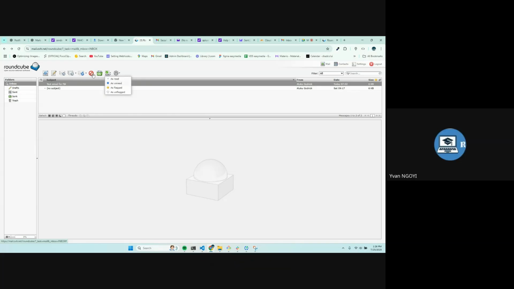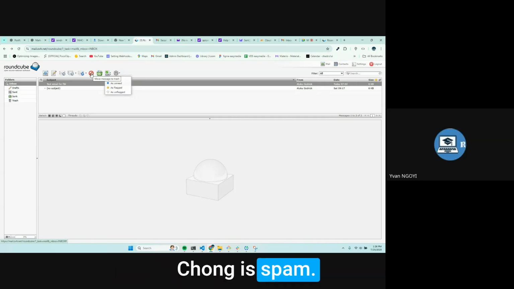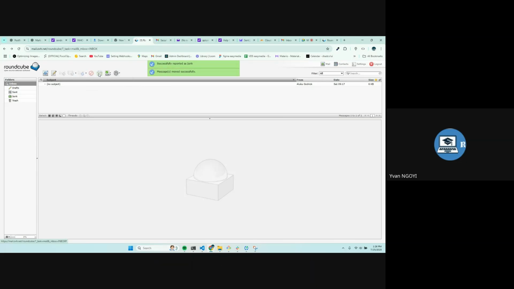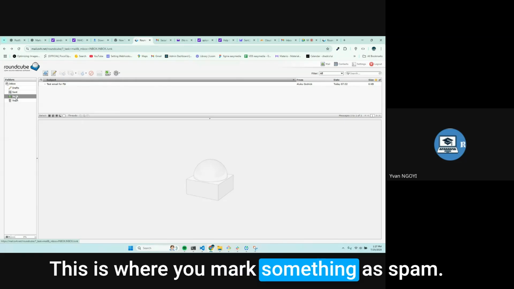Yes, this one. Don't click there, that's move to trash. That's like deleting. We need to move to junk. Junk is spam. Yes, that is the spam. So you need to click there. Now you can move to junk, because trash is not where you mark something as spam.